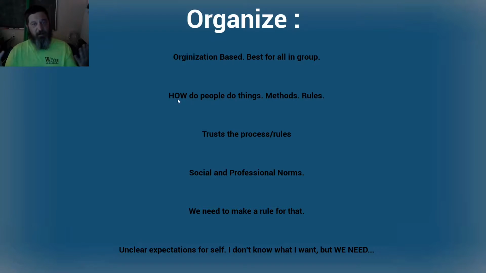Organization is how things are done: methods, rules, processes, professional and social norms. It is the rules by which we live. I love my Pilot V5 fine tip pen because I am left-handed. And as a left-handed person, it is better for me to have a quick drying ink and a fine pen. Some people like wide.